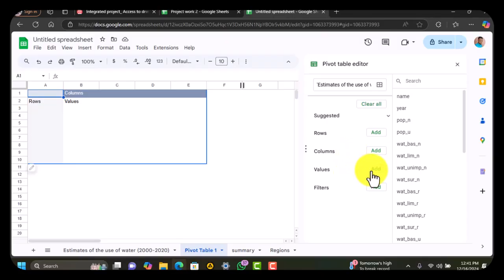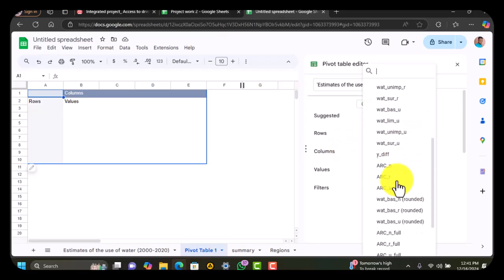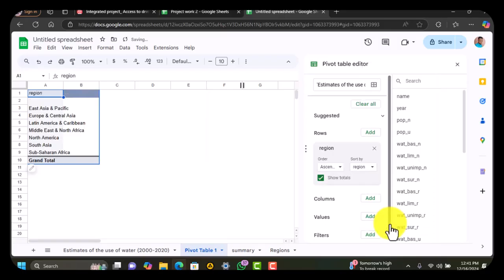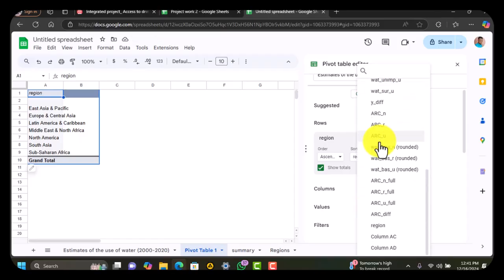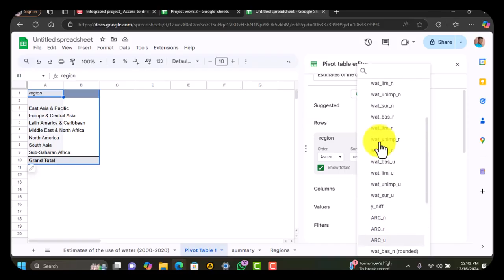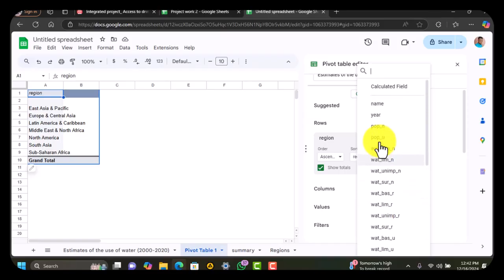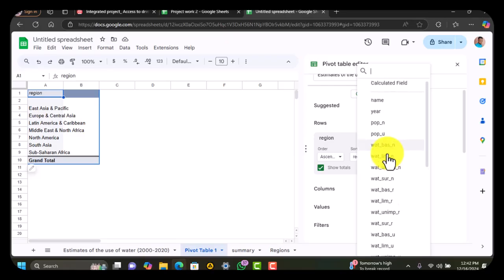The regions will come to the rows, so I select region. So these are the regions. And the number of countries: let me come to values and select name, so it will be counting the countries.